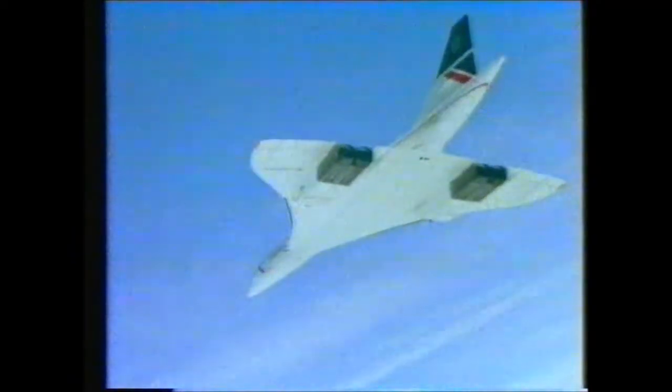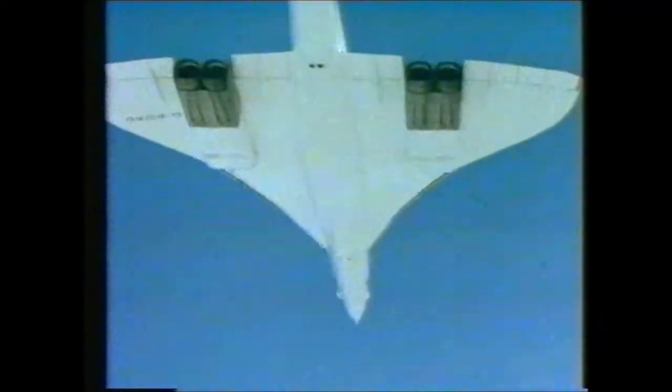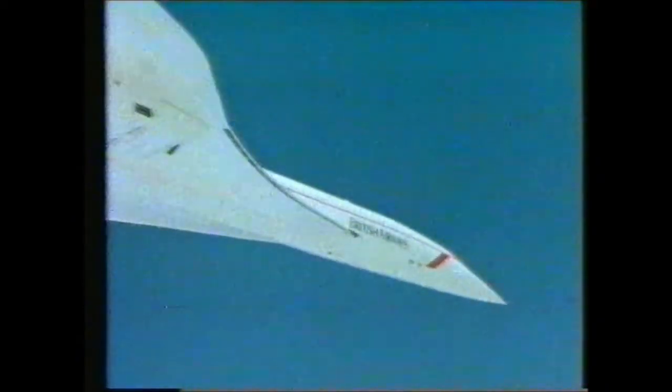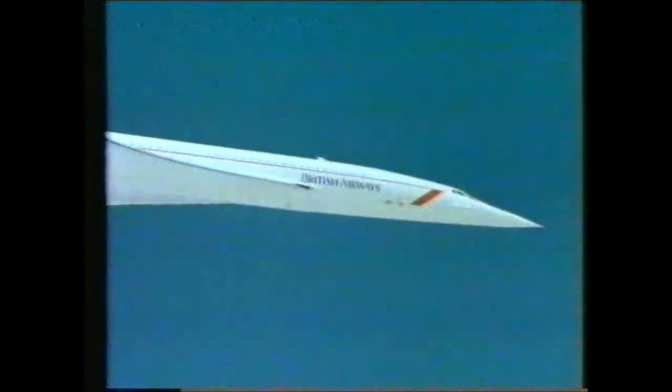This is certainly true, and I also understand there's only four in the world that could scramble and catch us up. But they need reheat all the time they're flying supersonically, whereas we switched ours off at 1.7 and are flying now without the use of reheat. And obviously they require in-flight refuelling. Absolutely. Can you imagine an age where Concorde would go to Australia and would get a top-up somewhere over Singapore? I don't think I really relish the idea of flying 100 yards behind a KC-135 in 204 feet of Concorde. Well, watch this closely, because some people will have to do that kind of thing.